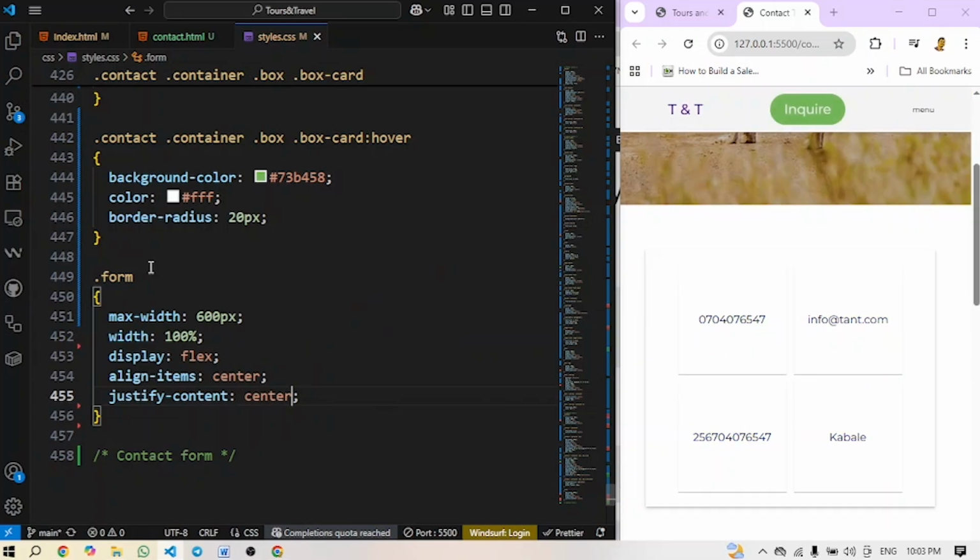Like I said, I want to make it simple and precise. For this form, we are going to collect the name of our client.